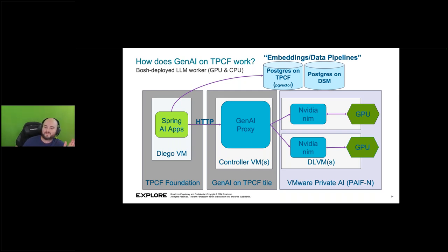So if you have access to that, we can easily plug into that ecosystem. And we can even call existing deep learning VMs that have already been deployed, let's say if you want to share within teams. I can show that quickly how that would work out. But again, we're here to help you integrate what makes sense within your architecture and help choose the best of all worlds, so to speak. So that's the overall view.